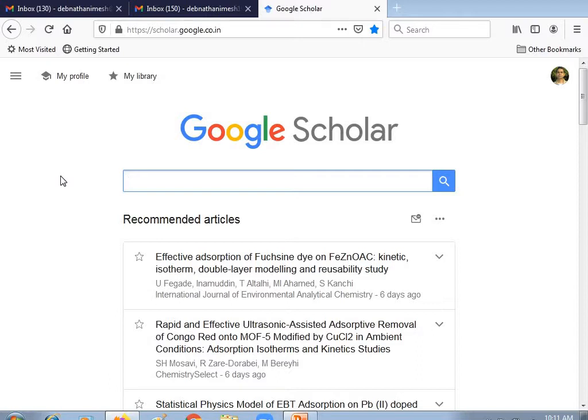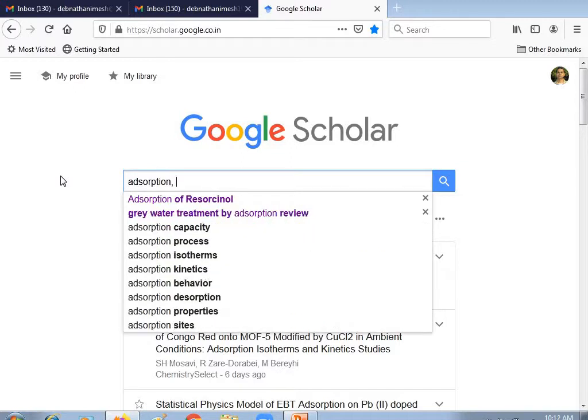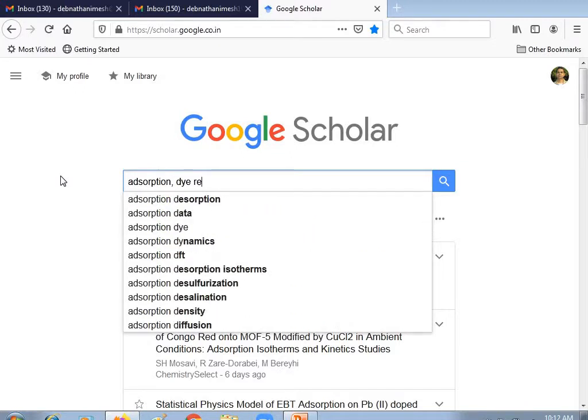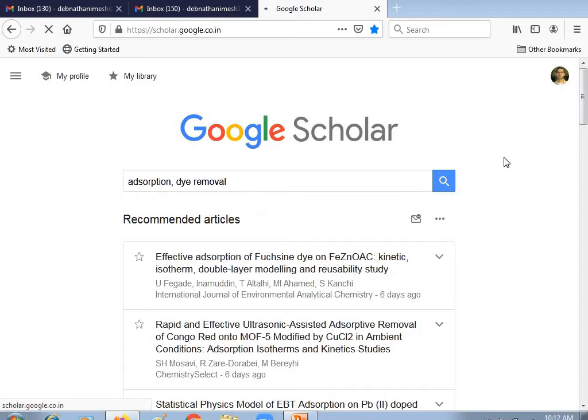Suppose I work in environmental engineering, especially in adsorption and water catalysis related areas, mainly for water treatment purposes. So here I am using some keywords like adsorption, and then diagonal, etc. Okay, then I will search it.